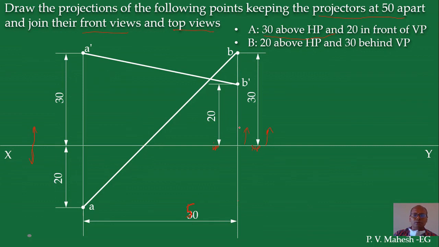Now in all the problems, all the lines are thin lines: the dimension lines, the projection lines, the reference line, all the lines are thin lines. Here the thick line is drawn because they asked you to join these two views. That's why these two lines are drawn in thick lines. Otherwise everything is thin till now. Only visible lines or the main lines are thick lines, and all the reference lines, dimension lines, projection lines, projectors, all those things are thin lines. So this is one care we should take.